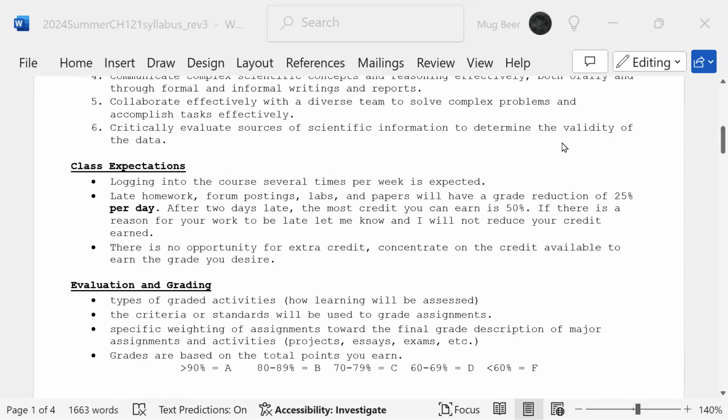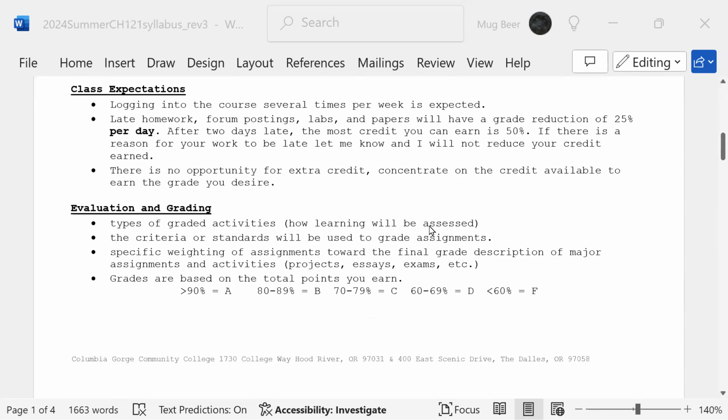I'm expecting everybody to be on several times a week. We'll see when we get down to the calendar that you're going to need to be on because you have to download and upload stuff. Anything that's late, I'm just going to start taking points off, taking percentages off. So make sure that stuff gets on time, and it'll be really easy for you to know when things are online when you look over Moodle. There isn't any opportunity for extra credit, so don't worry about it.